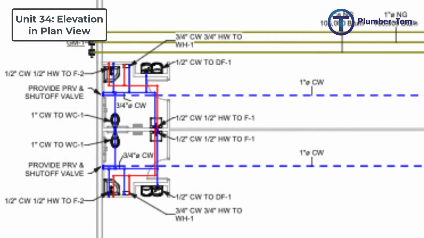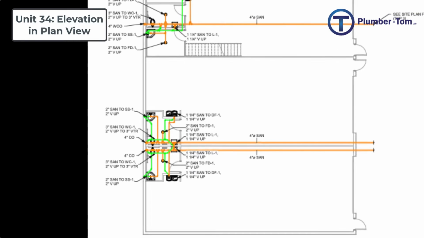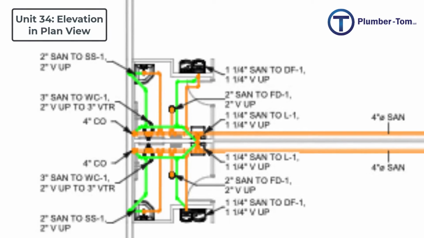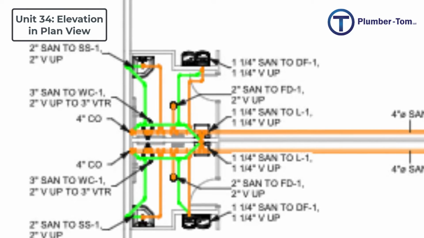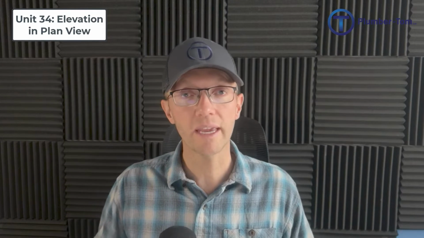Most of the diagrams that we'll be using in Mathematics for Plumbers and Pipefitters are going to be plan view. But the problem with a plan view, when you're trying to illustrate the difference in elevation, is that you can't really show that the pipe is lower here than it is over there. You can just show where that pipe runs. Obviously, as plumbers, we know that a drain pipe is going to have a difference in elevation, a slope. But how do you indicate that on a plan view?